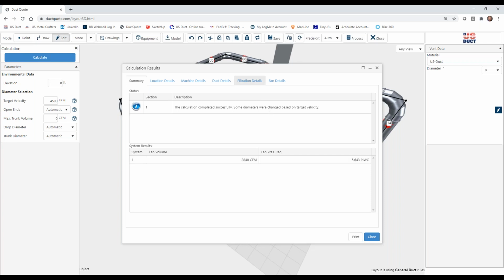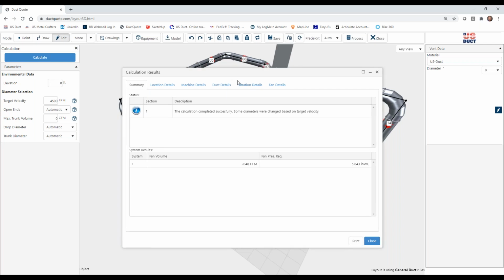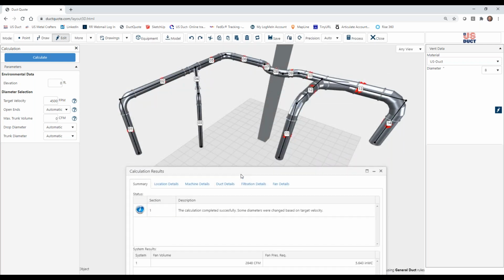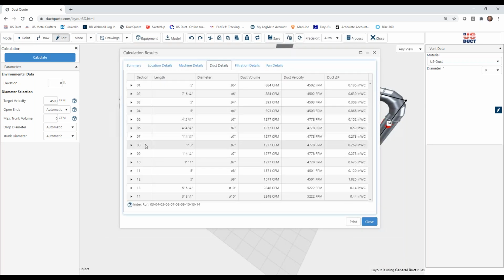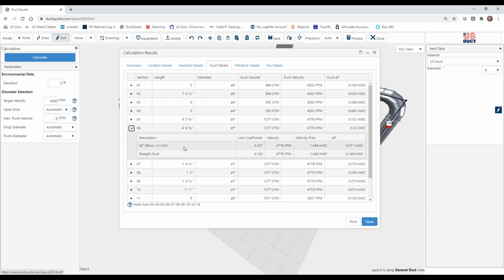Okay. Now, if you are an old hand at pressure calculations and you want to look section by section, first notice that Duct has numbered for reference each of the sections. And if we open Duct Details, each of those sections is listed here with their physical parameters as well as their flow parameters. And if, in fact, we wanted to look at a specific section, let's say number 6, we can click and open it up. We can see, first of all, which fittings are involved, in this case, an elbow and some straight. Loss coefficient is there, velocity is there, the velocity pressure is there, as well as the static pressure. Pretty much everything that you would want.